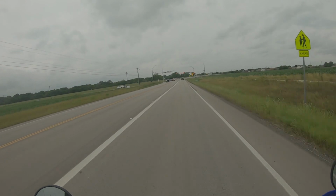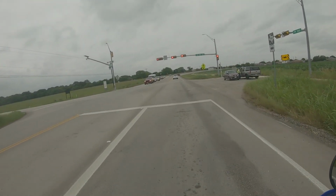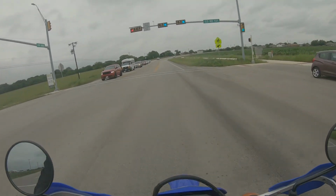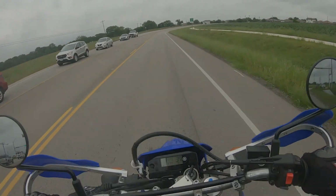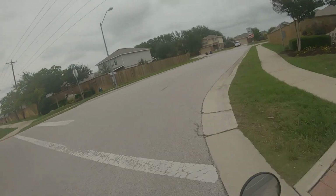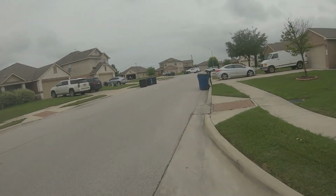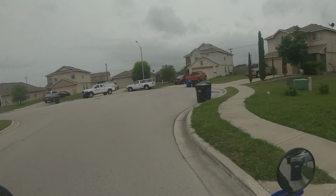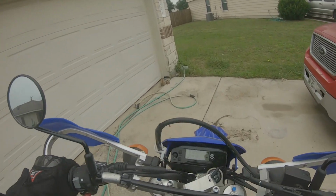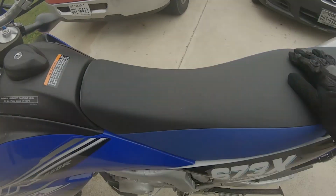I'm just checking myself for mud before we head back. Having to be a bit careful right now. School zones in full force. Now we're gonna pop into the subdivision real quick. Alright, we're gonna get this beast turned off real quick, get the garage open and get up on a stand, and let's see how these fork bleeders work.